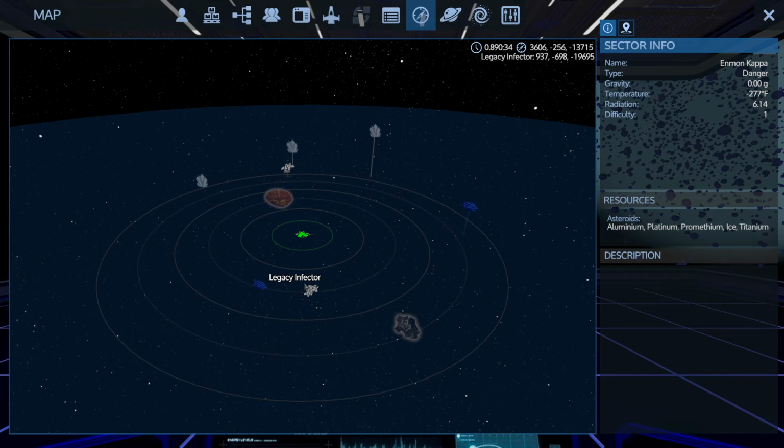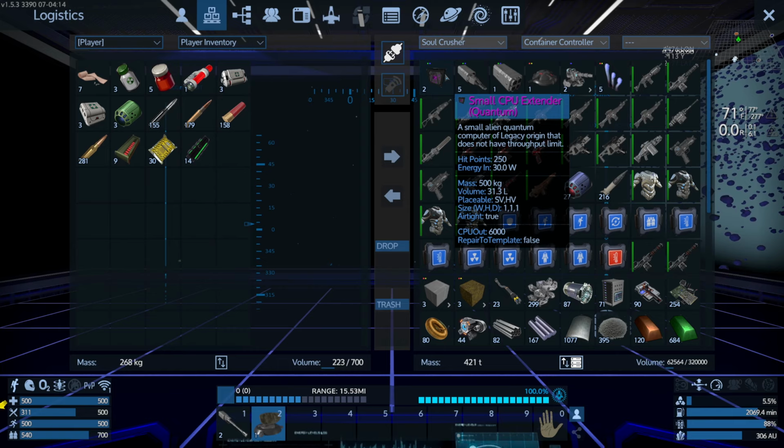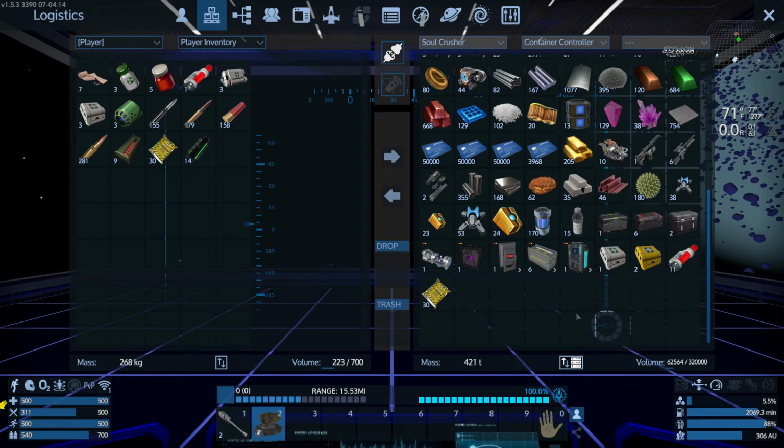Well, that's cool. So I did get a... I think I did it after the last recording. I did go and loot an Infector space station. Those do exist. The ones with the core in them.